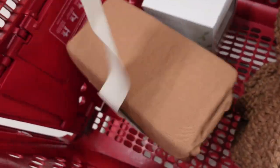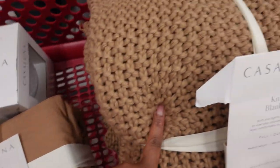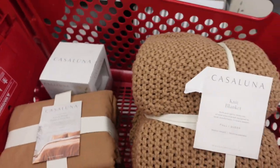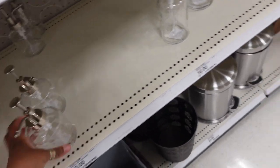But y'all, look how cute. Oh, thank you. Duvet with the blanket? What is it giving? Yes? I can't decide. I'm like really torn. I'm over here looking at these soap pumps. And I think this is too cute. But it's $10, and for some reason I just feel like they're trying to rake me over the coals for that. What y'all think? Little soap pump for the bathroom.